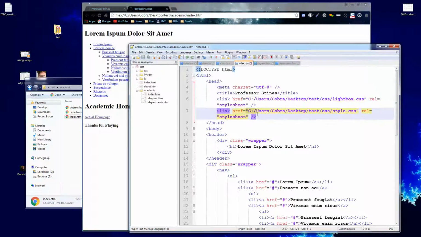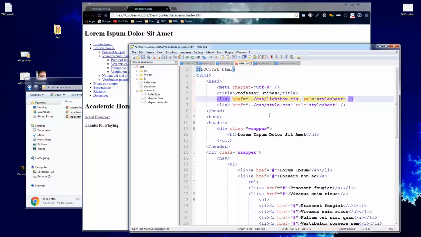So this is called an absolute path. This is absolutely relative to one location. So no matter what, this path has to be intact for this file to be found. And that's where the problem arises in assignments, is that this part usually will not make sense to anything you give me. My computer name is Cobra, or my username is Cobra. So other people might have different things. Probably your name is here or something like that. That is pretty much mostly wrong. Don't want to see those at all.